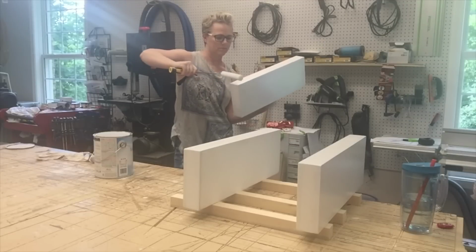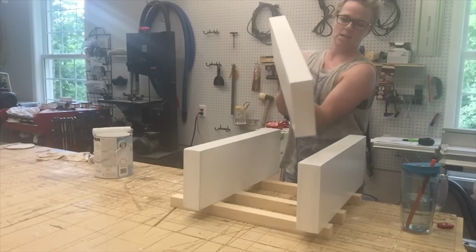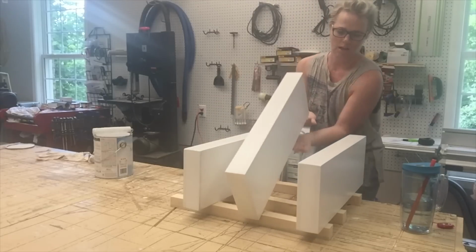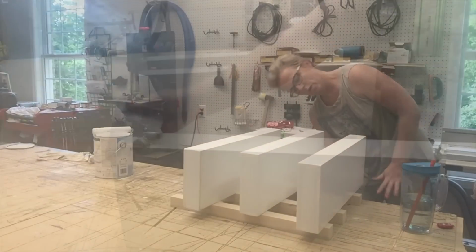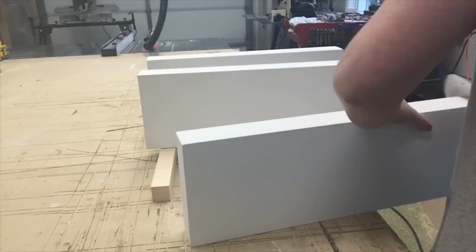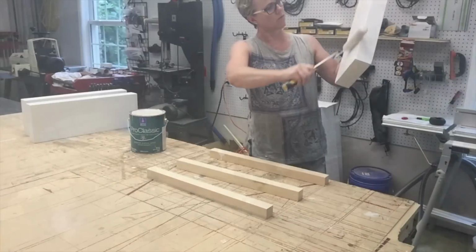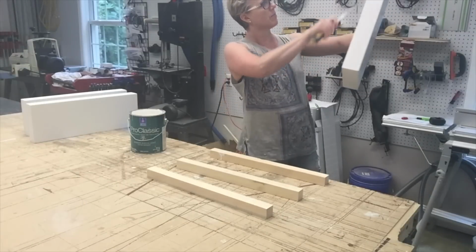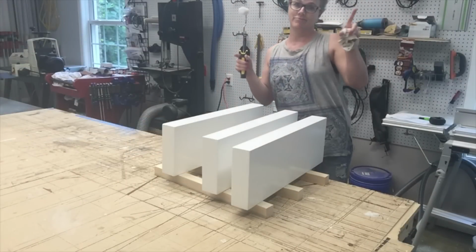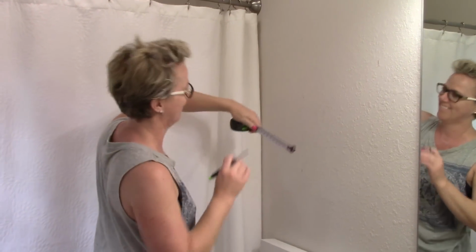Then everything got a coat of primer. Luckily, I could stick my hand right up in the cavity and paint all the sides at once and then lay it on its back to dry. Since I used a water-based primer, after it was dry, I gave everything a light sanding to knock down that raised grain. Then it was time to paint. Of course, I have to dance while my paint dries. That's a given. Time to install, if I can get a handle on my tools.